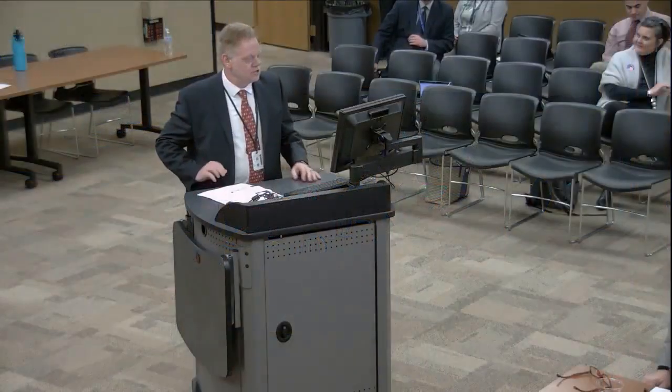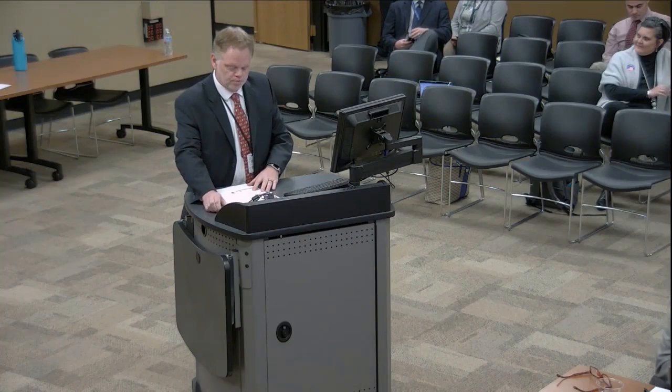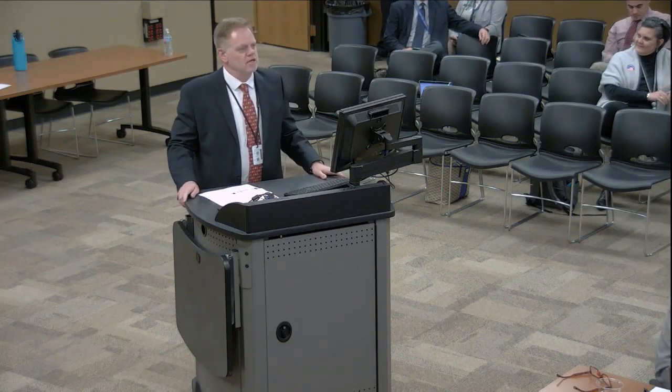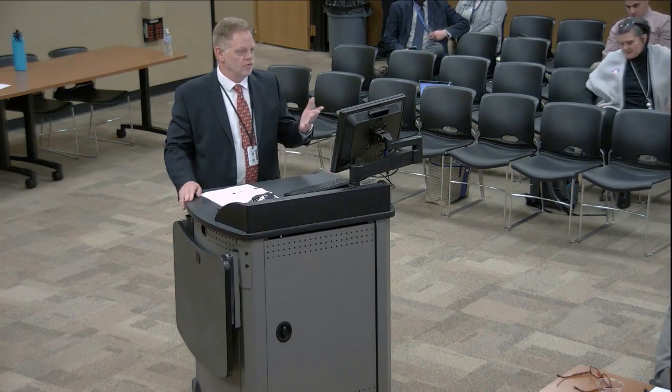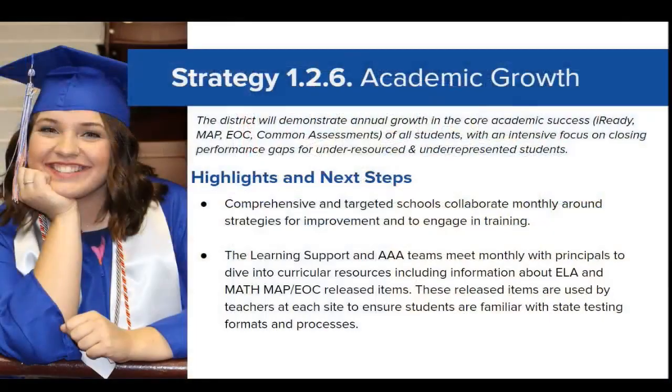So I'm here to share some of our annual growth updates on how we are doing academically K-12, and I'm going to start off with highlights and next steps K-12, and then give an elementary update, and then turn time over for some secondary updates to my counterpart. So a few highlights that we want you to be aware of is that our comprehensive and targeted schools are collaborating monthly with each other on how they can continue to grow and help our students, especially in our under-resourced and underrepresented students and sites where we have a majority of them.